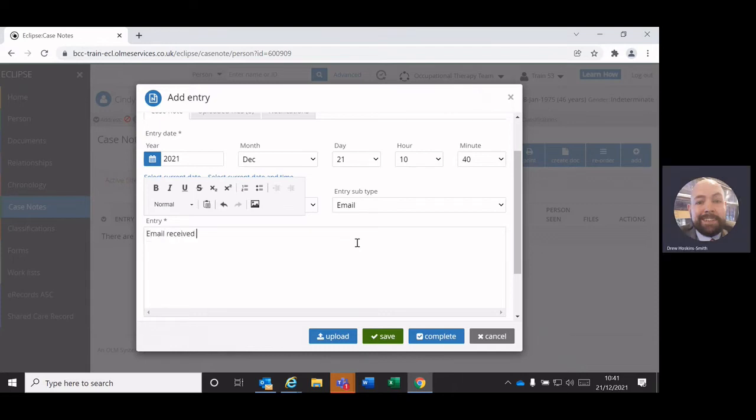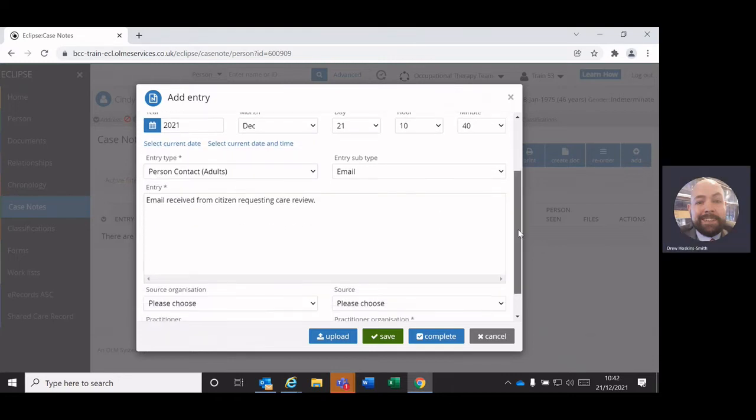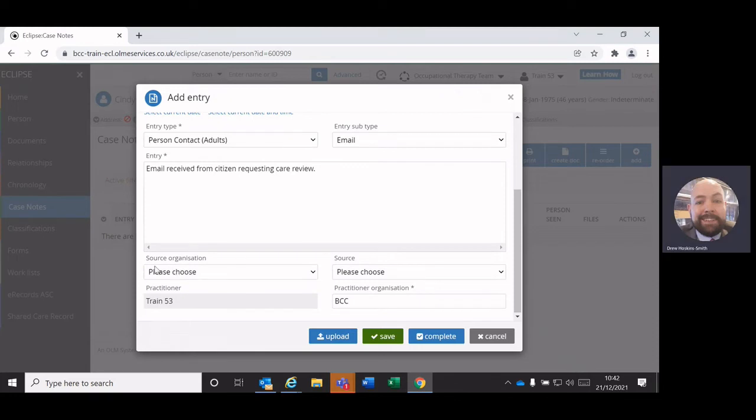So we're going to say an email received from citizen requesting care review. If we scroll down, we see some more non-mandatory options such as source organisation and source. These are not complete in the train system and don't need to be filled in anyway.